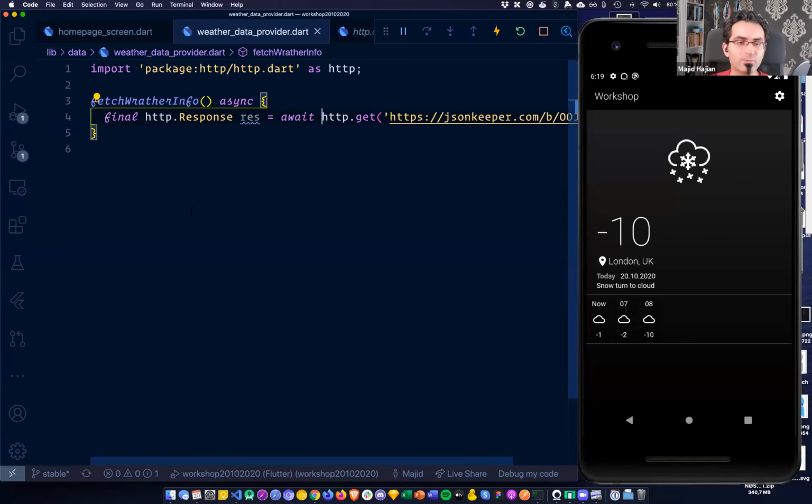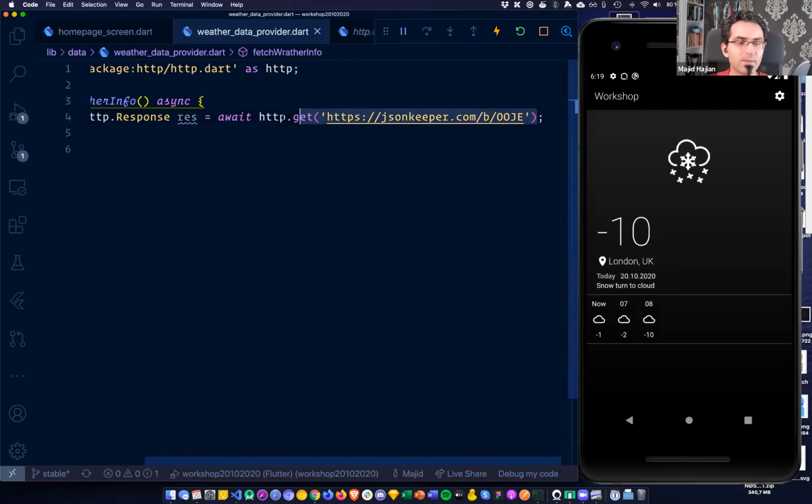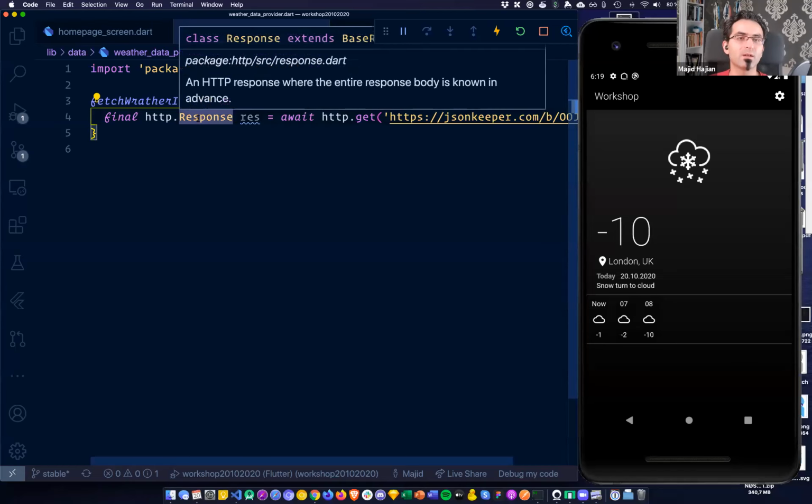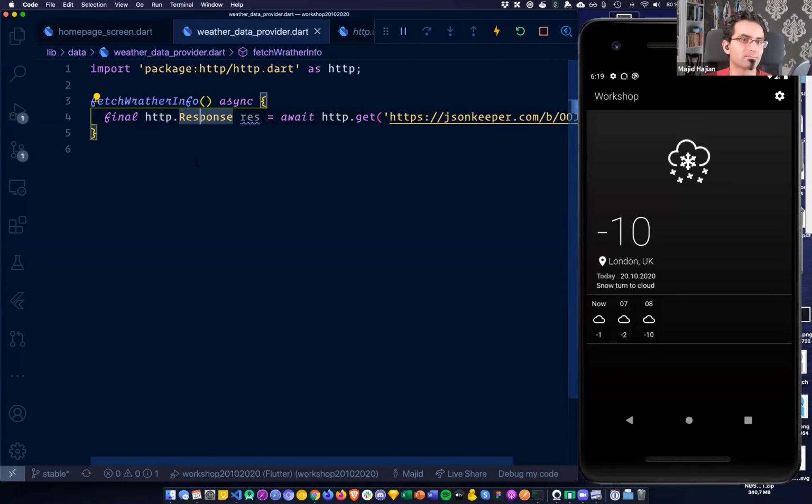What did I do? I called this method with this URL. I waited for the response, and whatever comes, I assign it to a variable called res, which is an HTTP response object. That's it. Next, you can return this response, for instance, and then use it somewhere else.